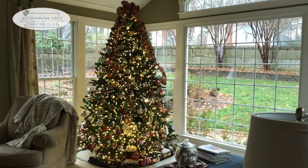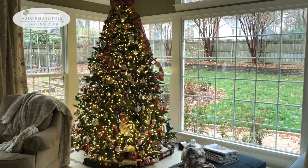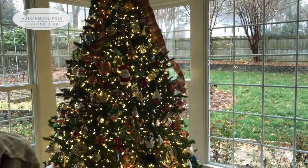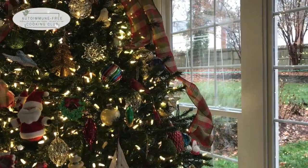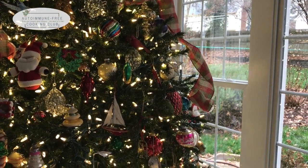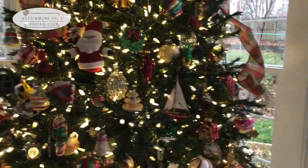We're really big on lights — we put a lot of lights on and lots of ornaments. I have a lot of my grandma's ornaments. My parents always gave us an ornament every year, so there's lots of history in these ornaments. These aren't just picked up at the dollar store — most of these are sort of family heirlooms.